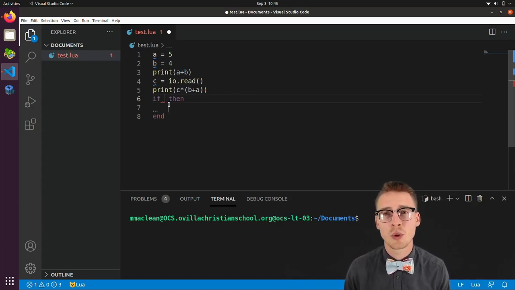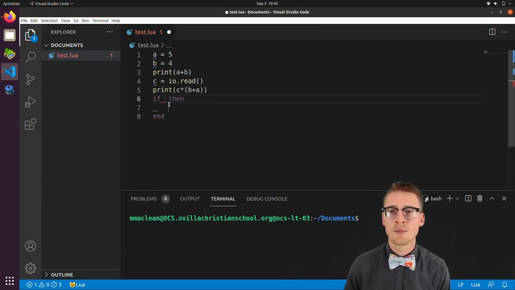This is very important that you get this correct. This is a part of the syntax of Lua. If you don't write your if statements correctly, the computer will not know how to interpret what you're trying to communicate. So here we have if, space where the cursor is, then, a couple lines down, enter a few times, and then end at the very bottom.